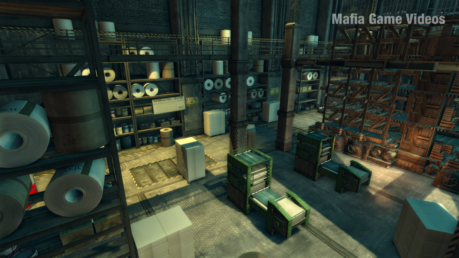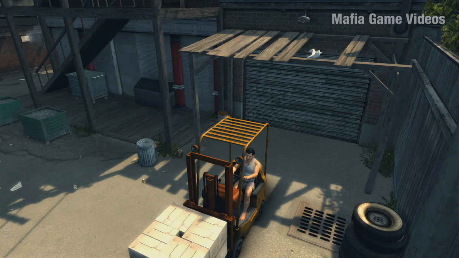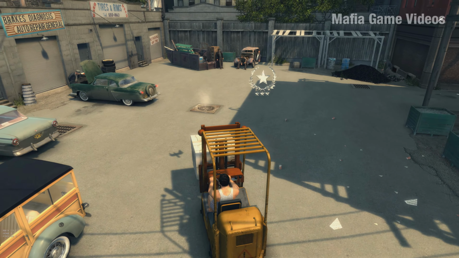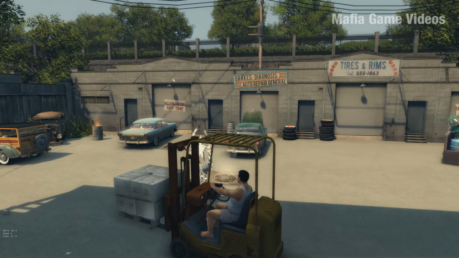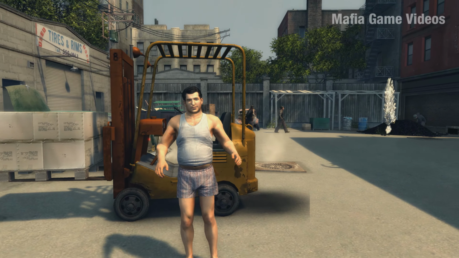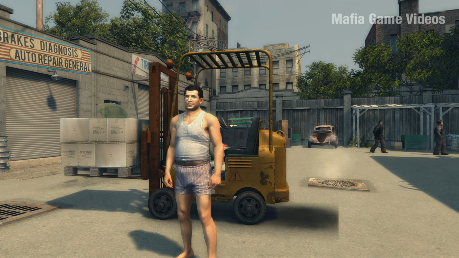And there is a forklift vehicle in Mafia 2, which many people were curious about. What is this vehicle? It's not used in any missions, and the forklift was actually part of this cut mission. The forklift itself is called Desta, and the forklift has no sound, but I found the sound for the forklift engine in the printing factory map, and here's what it sounds like.